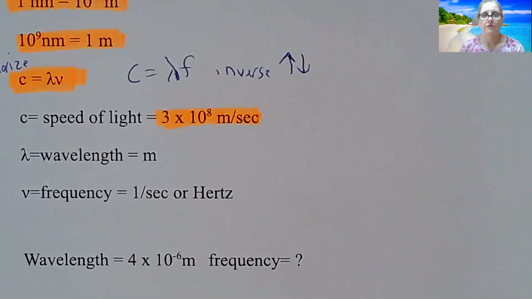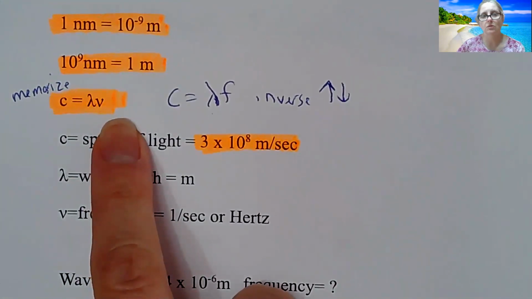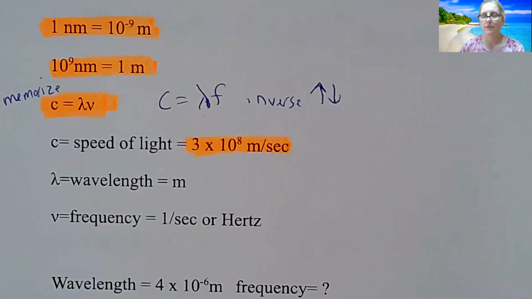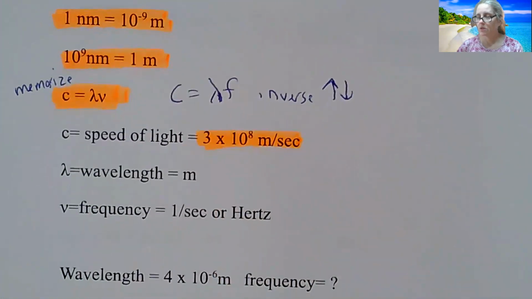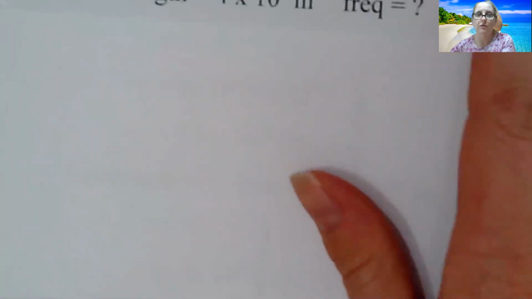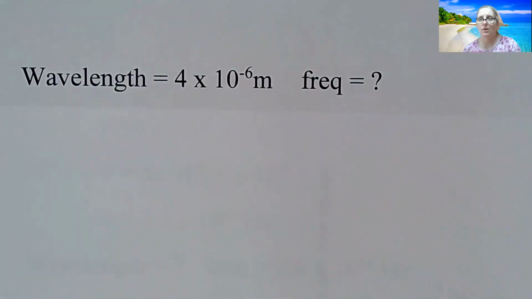So we're going to use the first equation, which is c is equal to lambda times nu, wavelength times frequency, however you remember it. And please note I will give you this constant of 3 times 10 to the 8th. I'm going to do a number of problems for you so you can see where these all come from, and you get the practice. If this is simple to you, you could just skip through this and go to the practice.